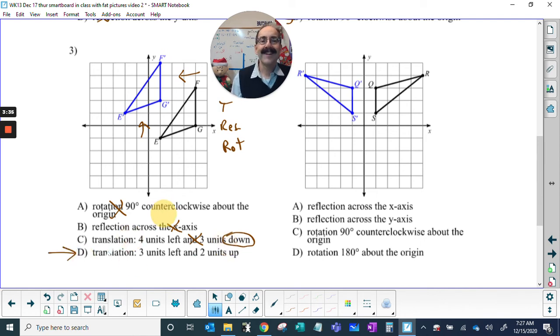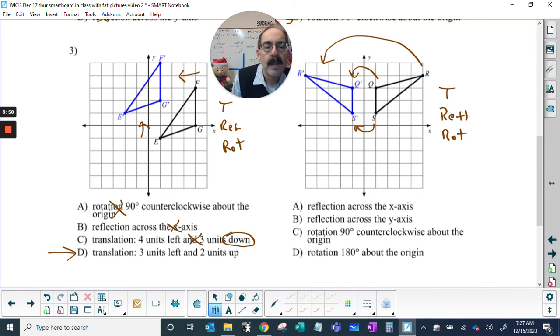All right? And you can pause at any time to study these before we talk, okay? And this one, R to R, Q to Q, S to S. Translate, reflect, rotate. Okay? Translate, reflect, rotate, translate. Reflect the X? No. I really like reflect the Y, rotate about the origin, rotate.